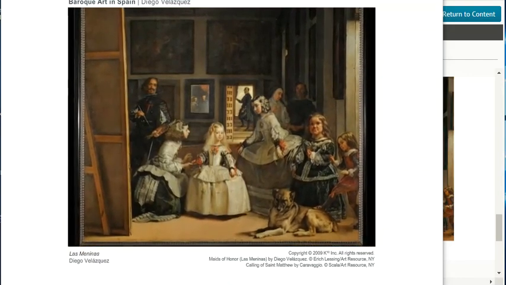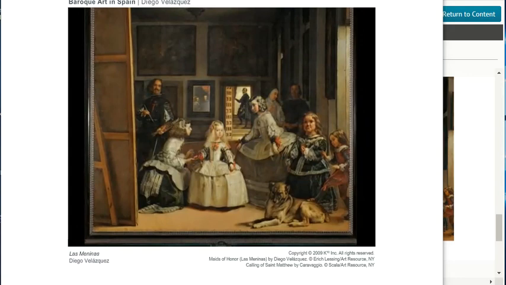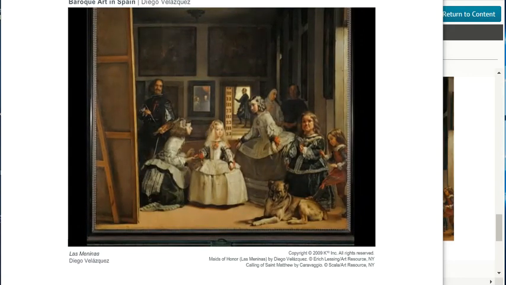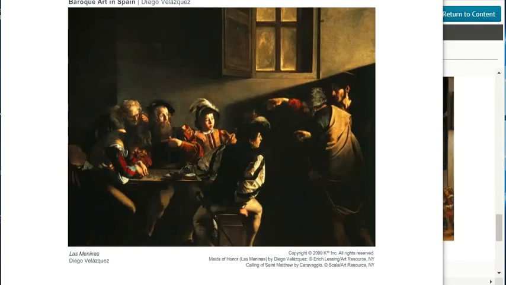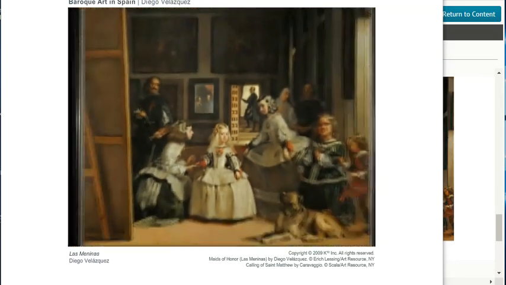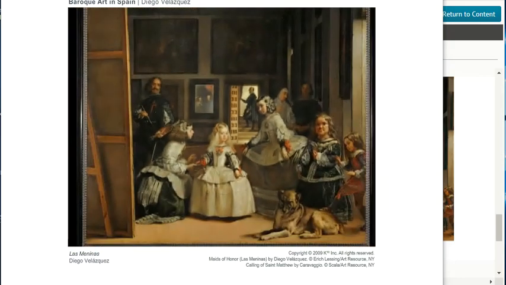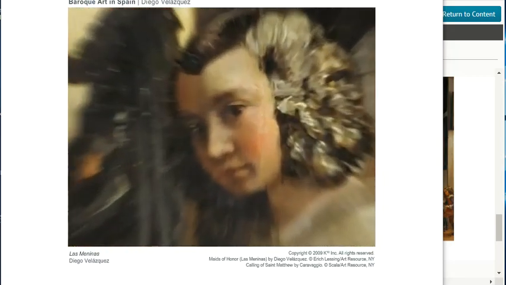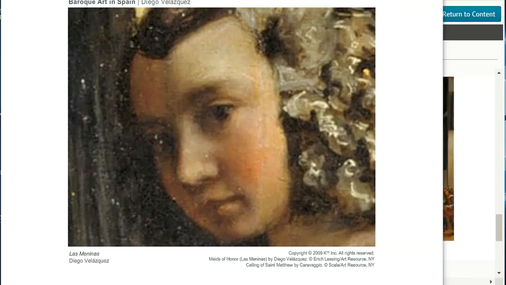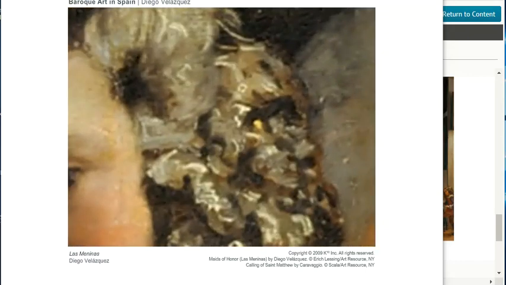The convincing illusion of space extends beyond the two-dimensional plane of the painting to involve the viewer in the scene. In contrast to some Baroque painters, such as Caravaggio, who paired brilliant lights with deep shadows, Velázquez captured the middle tones between light and dark. In some areas of the painting, such as the face of this menina, he applied thin layers of rich color. In other areas, he added impasto touches of whites and creams to create striking highlights. Impasto is a thick, sculptural application of paint that catches and reflects light.